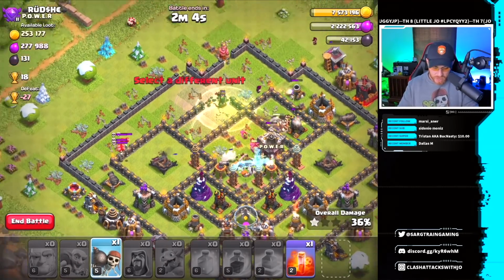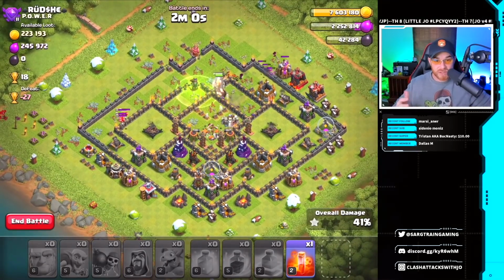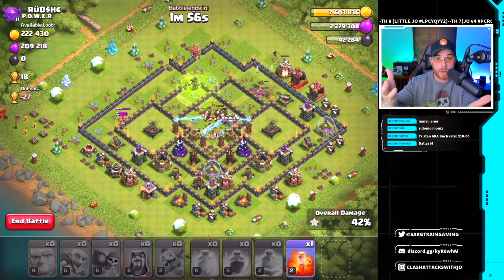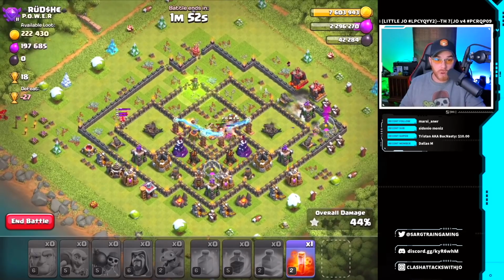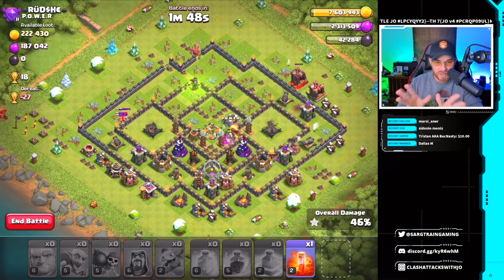So very nice raid. Great way to finish out this video, showing you that this army is effective without clan castle troops. And it does go very fast. I mean, we got a minute and 56 left in the raid. So we've only been in this raid for about a minute or so, give or take. We're going to see if we can grab a little bit more elixir off this base, and then we should be done.